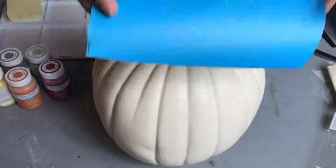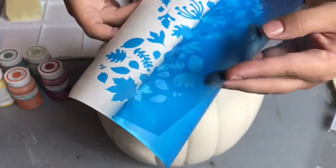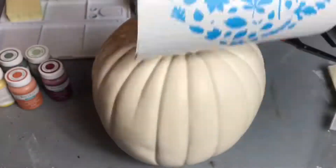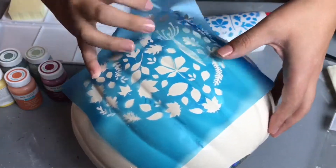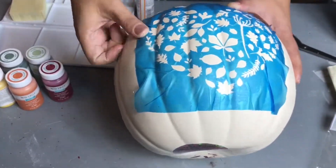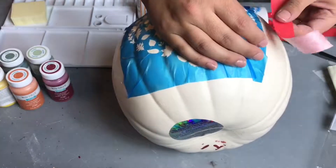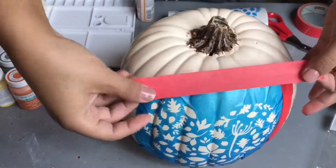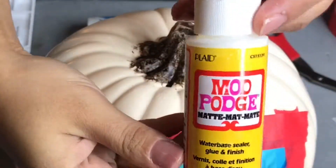I'm starting out with this or mask stencil vinyl, and this design is really cool because it all comes off in one piece, so all I need is just the outside piece and I might be able to save the other piece for later. The hardest part about this project was actually applying the stencil vinyl — it took a little bit of just rubbing it into the grooves and making sure everything was on right. Then I also went ahead and added some painters tape to the sides just to make sure I'm keeping everything clean.